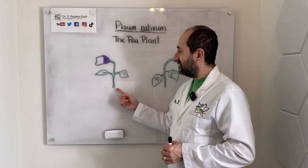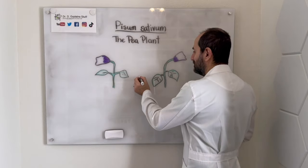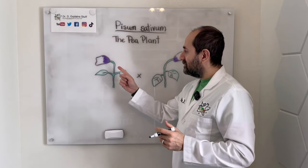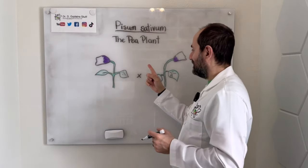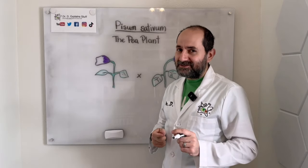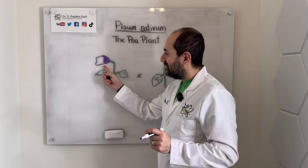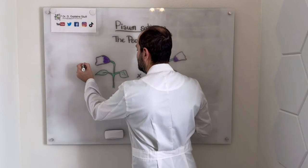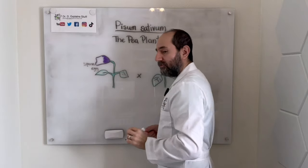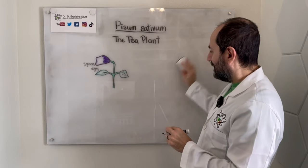If you have a pea plant over here, here I have a pea plant with a purple flower. This pea plant, you could cross it with another pea plant, right? As you would expect, you could take pollen, which contains the sperm. You could take pollen from this pea plant and then inseminate this other pea plant with that pollen, and you could have offspring, right? However, the brilliance in using these pea plants in heredity studies is that not only can these flowering plants produce pollen, which contains the sperm, but they also produce the eggs as well. So a single flower produces the sperm and the egg, which means effectively, you don't need to have another plant.